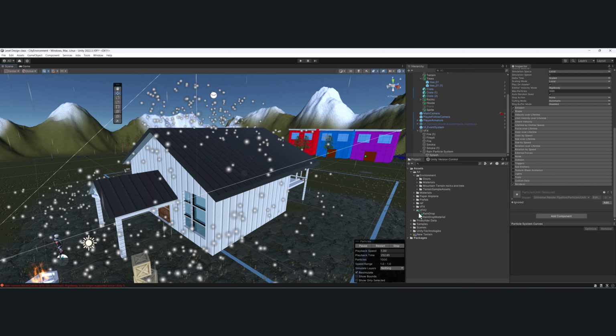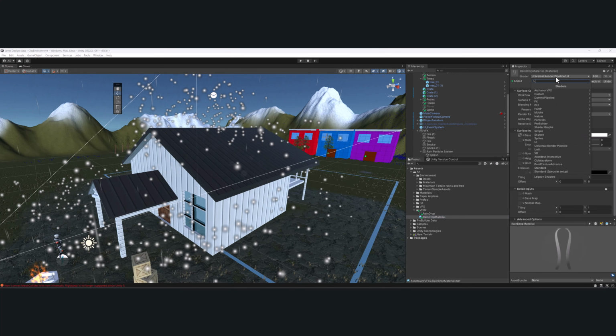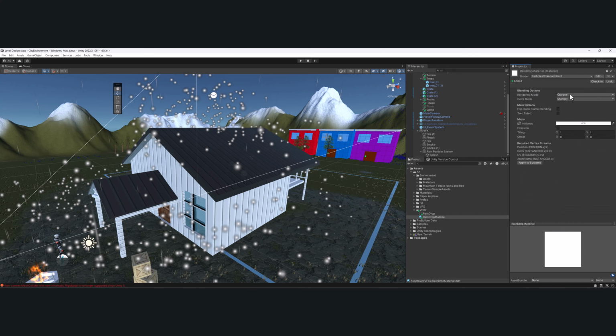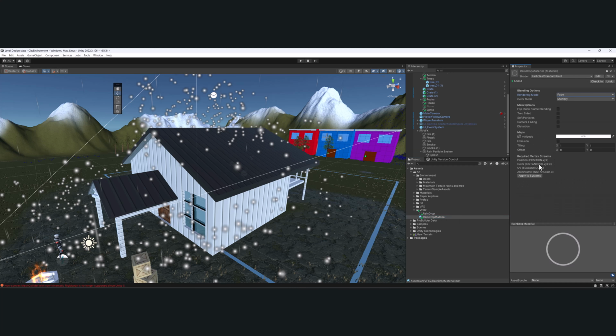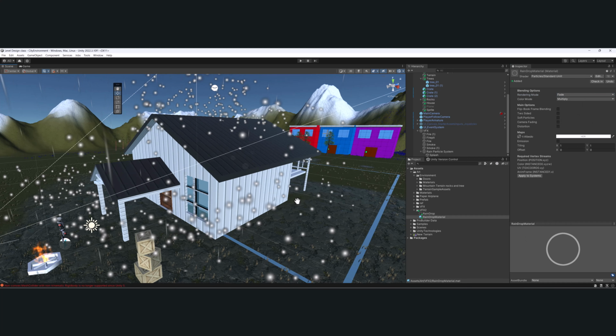And actually what we want to do is make this into a material. So type in particles here, and we want standard particles unlit, and then this will be a texture that it can use in our scene. So let's see, there's transparent. We can make it two-sided if we need to. Yeah, it still shows up, I think. Oh, the rendering mode we want is fade, not transparent. All right, let's save that.